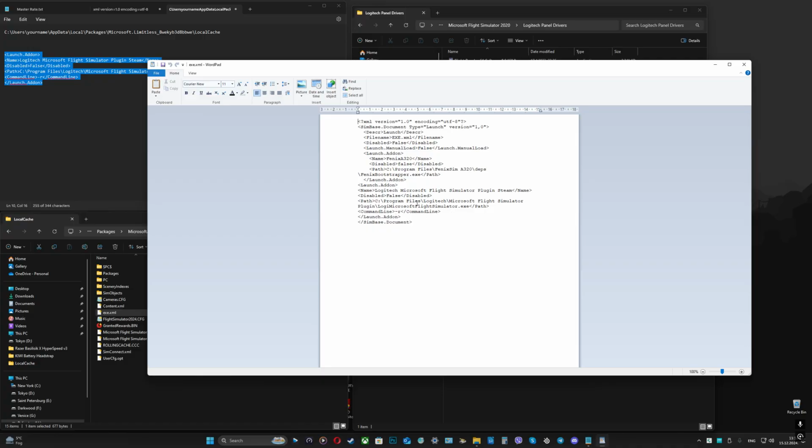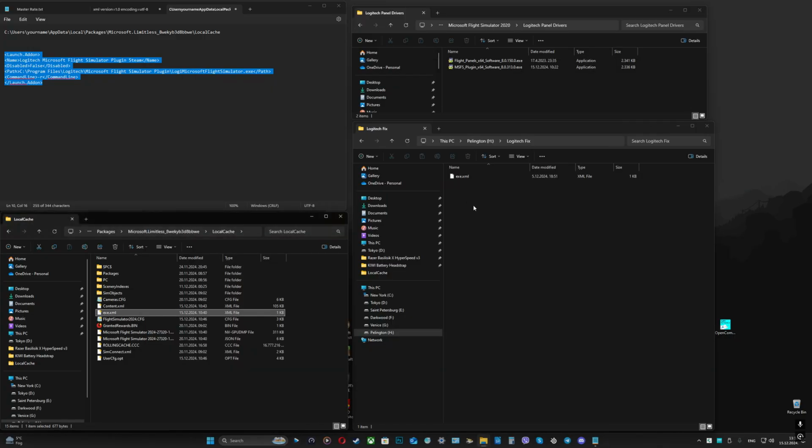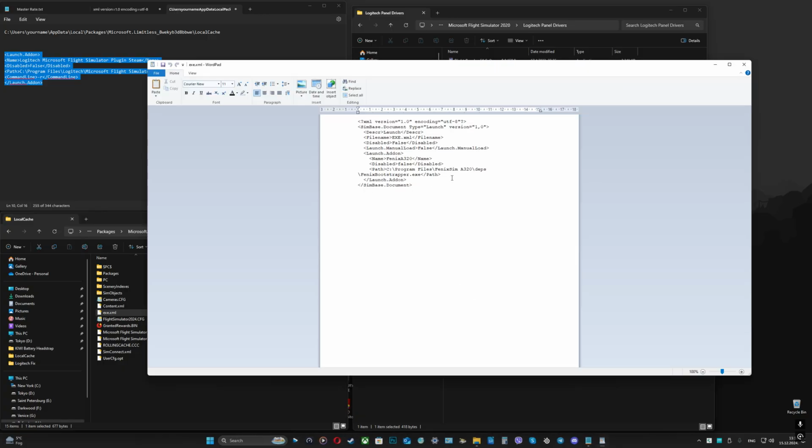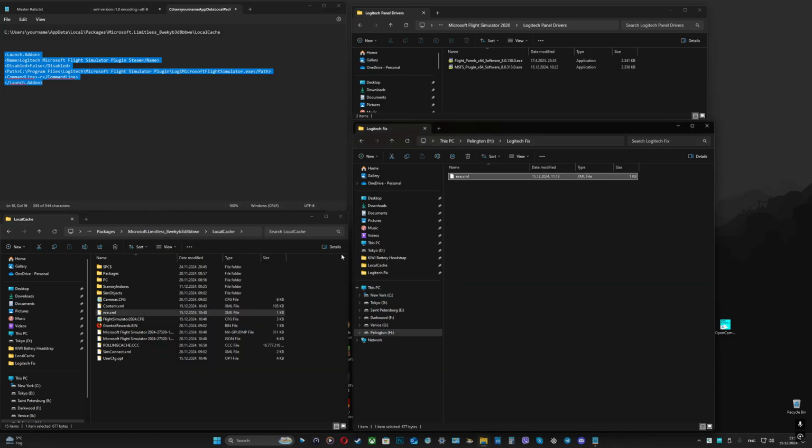I already copied Logitech command lines, so I will show you on another example that I made from the backup. So you will have something like this. Open this with WordPad, and as you can see, I already have command lines for Phoenix. Maybe you can have nothing. Maybe it can be only like this, for example. But the point is, you have the last command line. It's called SimBase.Document. So before that and below launch add-on, maybe you have some other add-ons, click enter and paste Logitech commands and click save, and that's the whole process that you need to do.